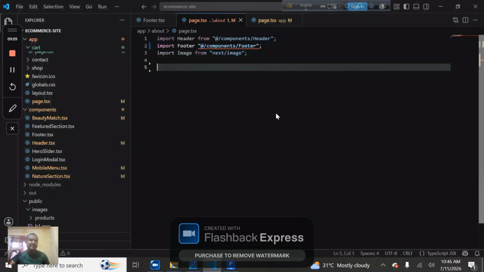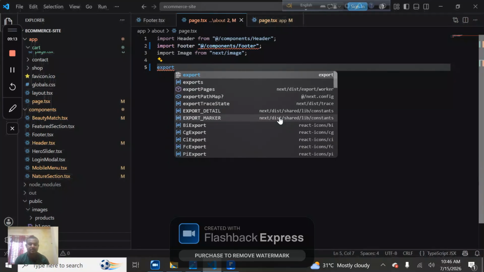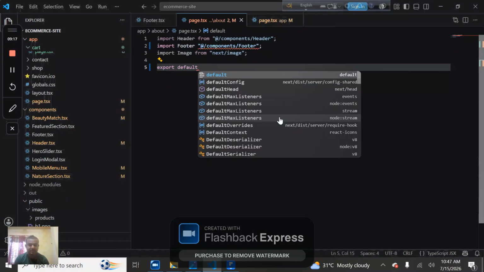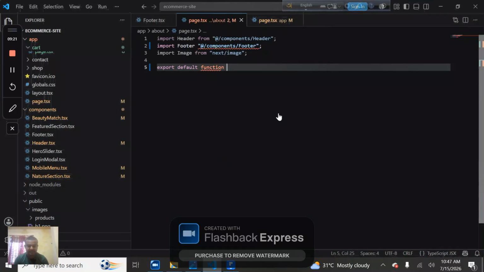After that, we continue with the export functionality. Export default function, and our page name, AboutPage, then first brackets and then second brackets.